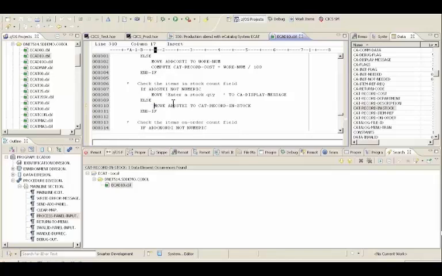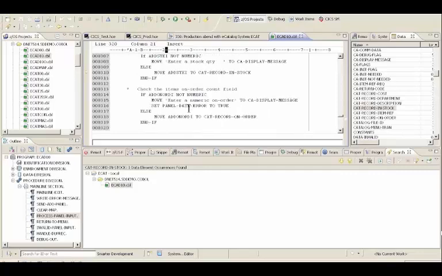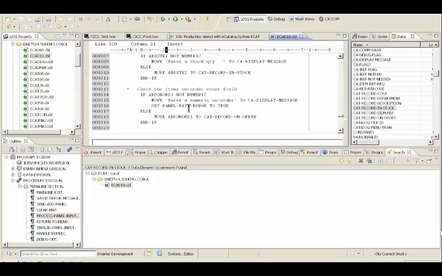Now, this add stock input field is tied to a particular map. The reason I know that is because if you look at the field, it's got the I on the end of it, and being familiar with the program, I know that that's one of the input fields coming from the map. And this has obviously been causing a problem.